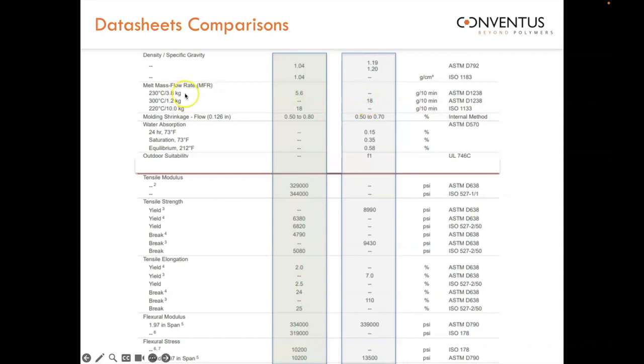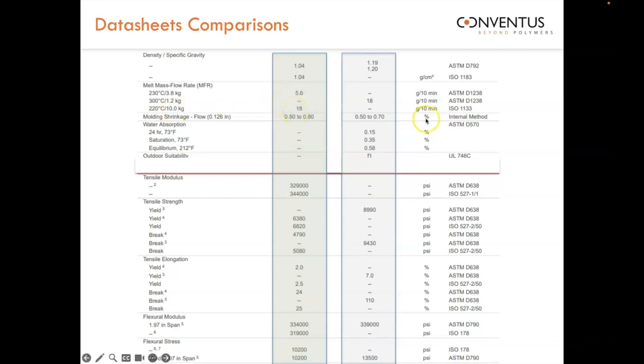However, if you look closer, the one was done in a melt flow indexer at 230 C of temperature with a 3.8 kilogram weight pressing that plastic through a small orifice. With that ASTM test, you did get 5.6. But if you look at the other resin, it was done at a hotter temperature of 300 degrees with a lighter weight of 1.2, but it had a flow of 18. And the third number, 220 C, with a much larger weight of 10 kg, it was 18.